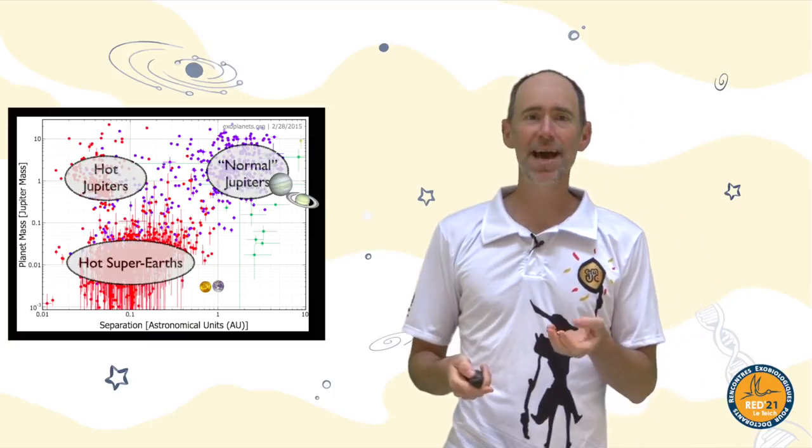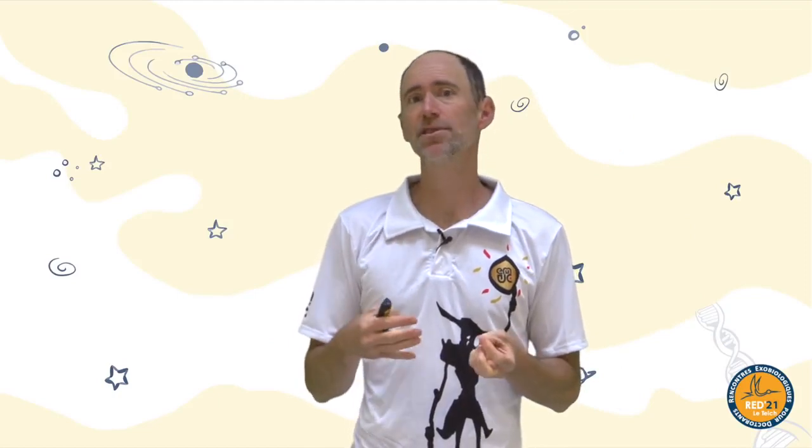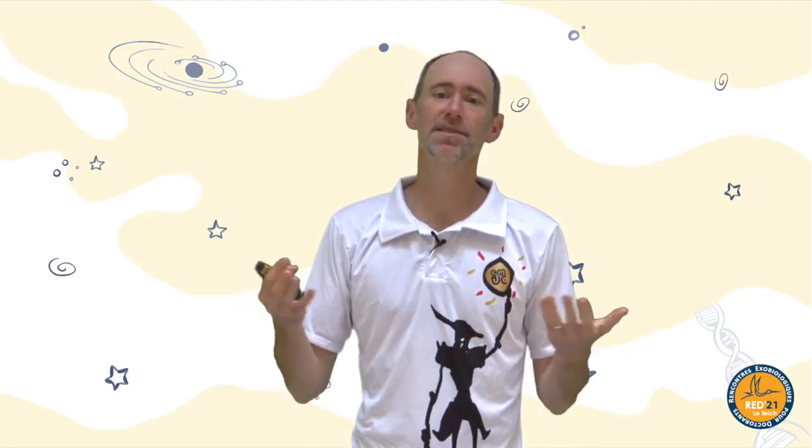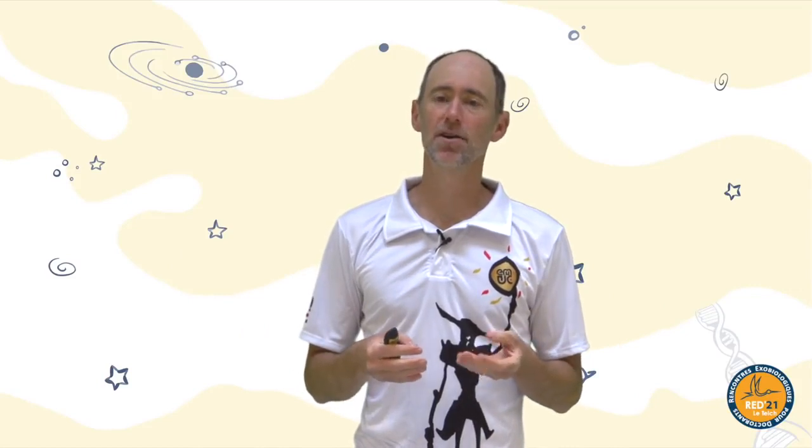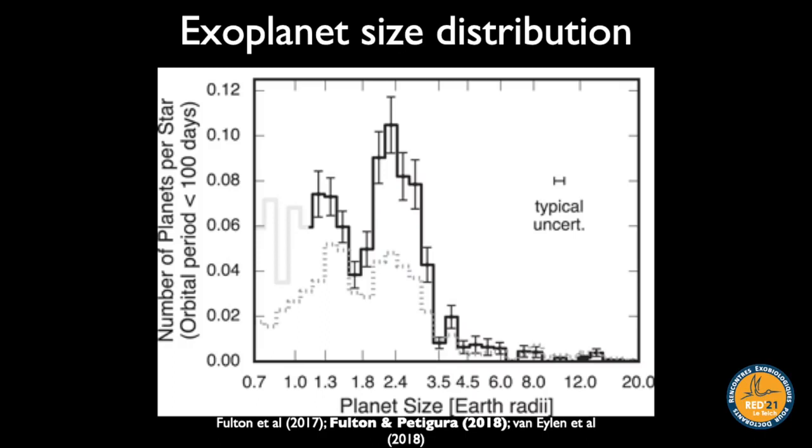All right, so these are the categories of exoplanets that we've got right now. So what do they look like in terms of their distributions of sizes? Here is a graph of the distribution of the sizes of exoplanets. Basically what fraction of stars have a planet of a given size as a function of that size. Not a lot of stars have really big planets. Jupiters are much less common than Neptunes. Neptune is a few times the size of Earth. And you can see this big spike, this big increase in the number of planets that are a little bit bigger than Earth.